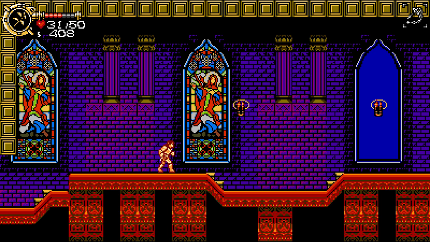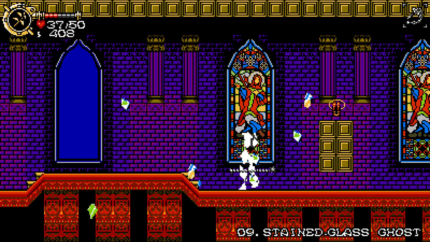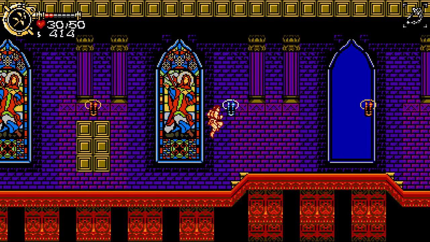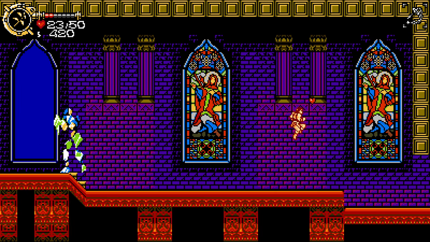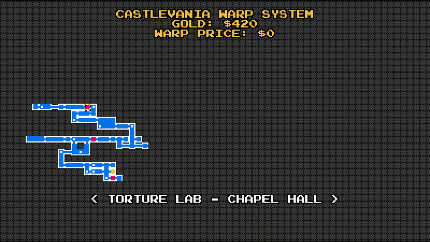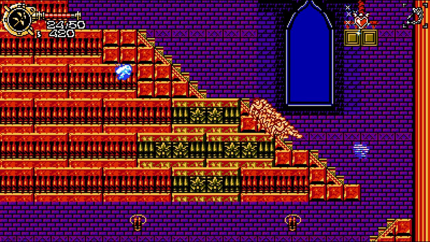Oh, it's not a church. It's the torture lab. Torture lab. Makes sense. Get through. All right. Wait, there was a card. What was the card dealer? There was a dude that said he'd give me some cards.